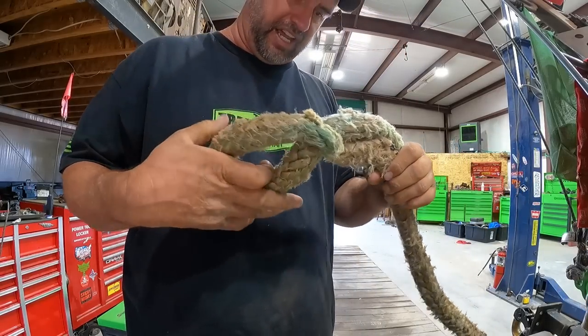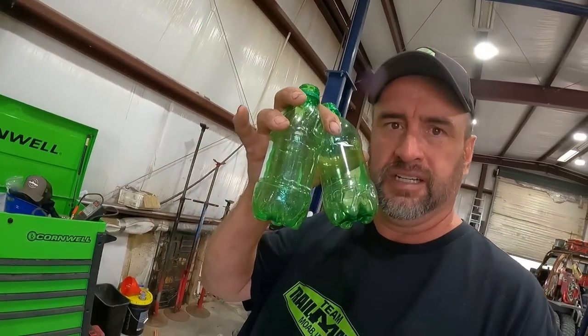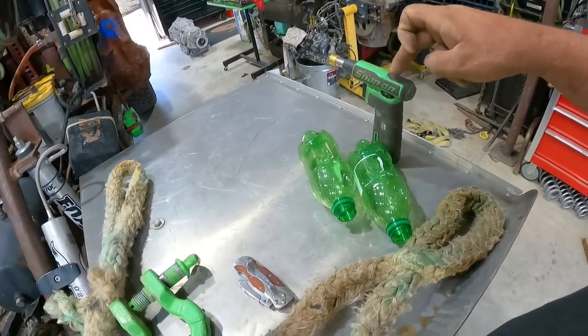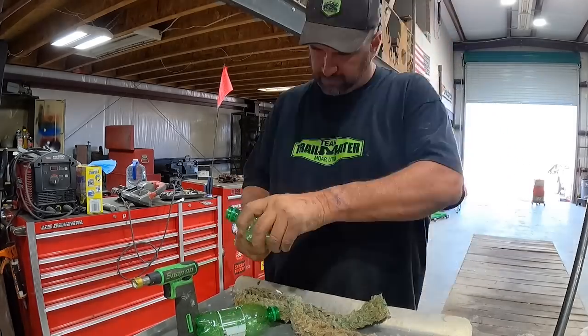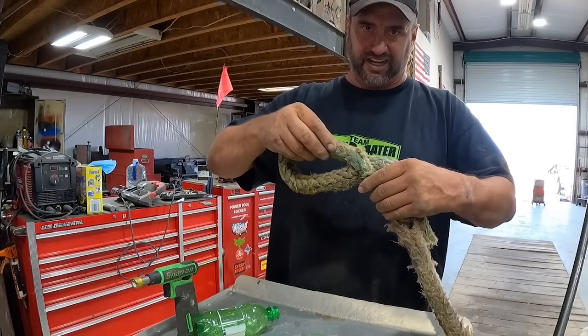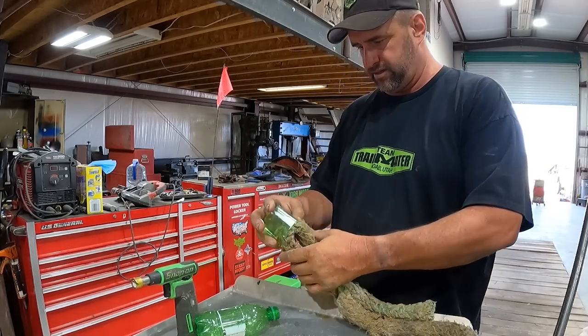But this is so big and heavy to deal with, and I don't have all the right tools. I saw something on the beautiful internet about bigger shrink wrap, how to use a bottle, basically a shrink wrap. So I have some bottles and I'm going to try to use them as shrink wrap for my X straps. So you don't need a whole lot to get this to work. Most of the load, as this tightens, is pinching on that. You just need something to hold it.